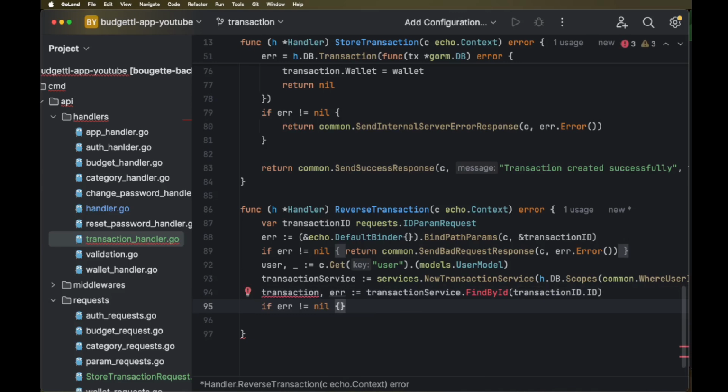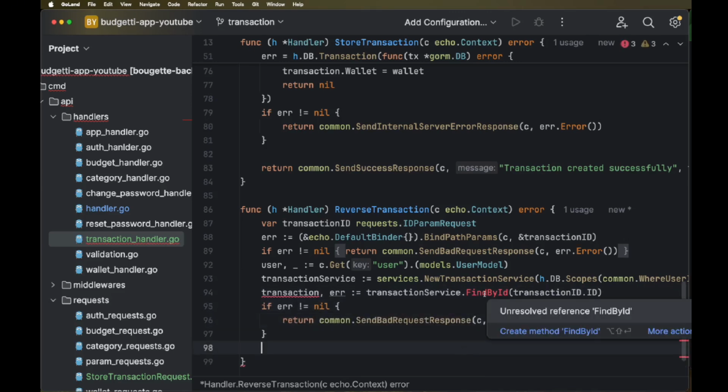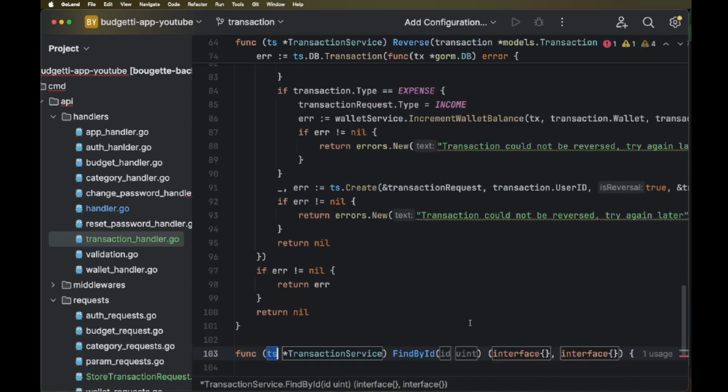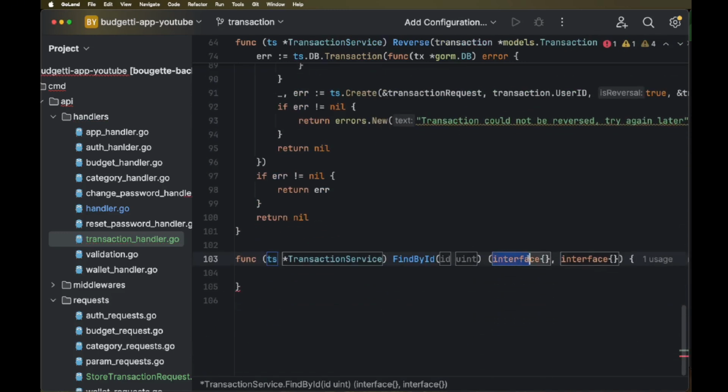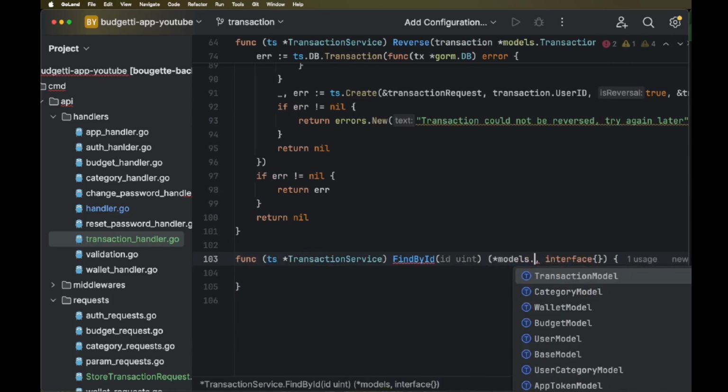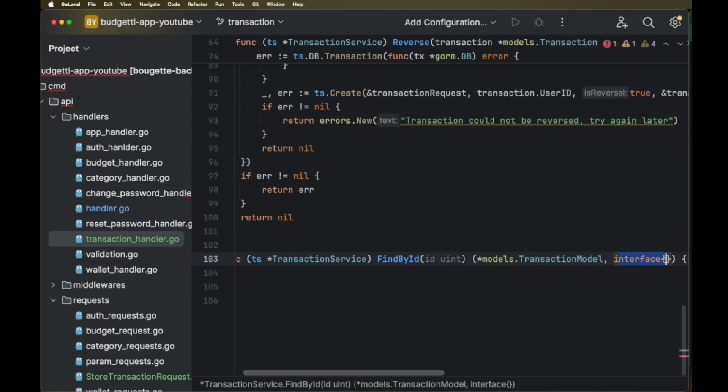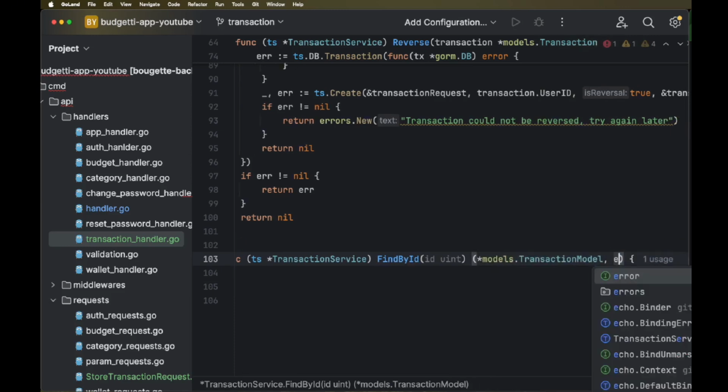Then we return nil if no error occurs; if an error occurs, we return the error. So I'm going to create this method. This will return either a pointer to model.TransactionModel or an error type.